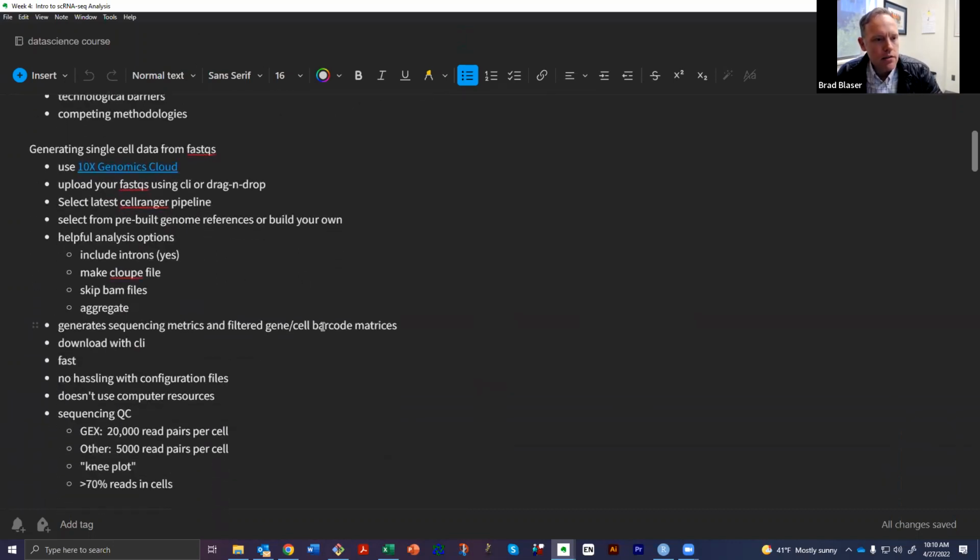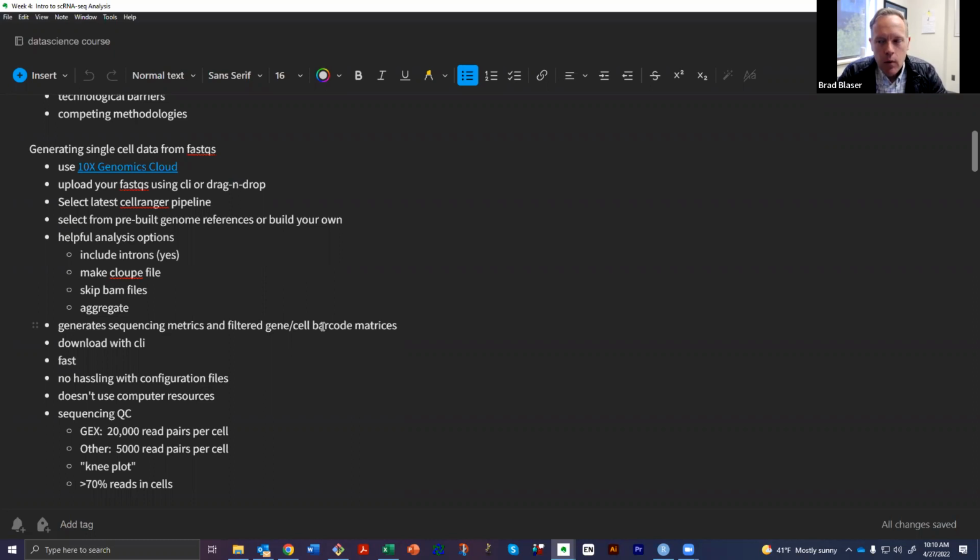Okay, so the first thing I want to talk about in terms of the practical application of this is, how are you going to get your data? Unless you own your own 10x machine, you'll work with a sequencing core or a genomics core to produce these data. You give cells to the core. The core will run the assay. They'll make the libraries. They'll say it all looks good. They'll submit it for sequencing, and then maybe some conversation about exactly how much sequencing you need, and that's a little bit too much detail for today.